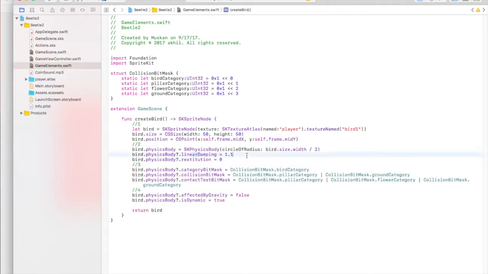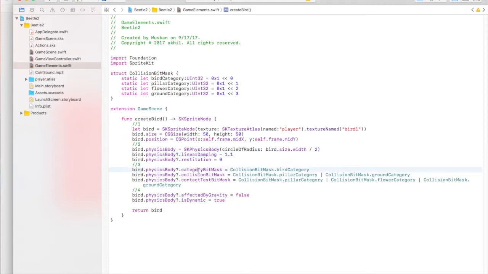Linear damping is basically how much retardation you want in its motion, and restitution is how much the relative velocities are gonna be for the elements that it collides with. So you can read more about it and tweak it to match your needs.